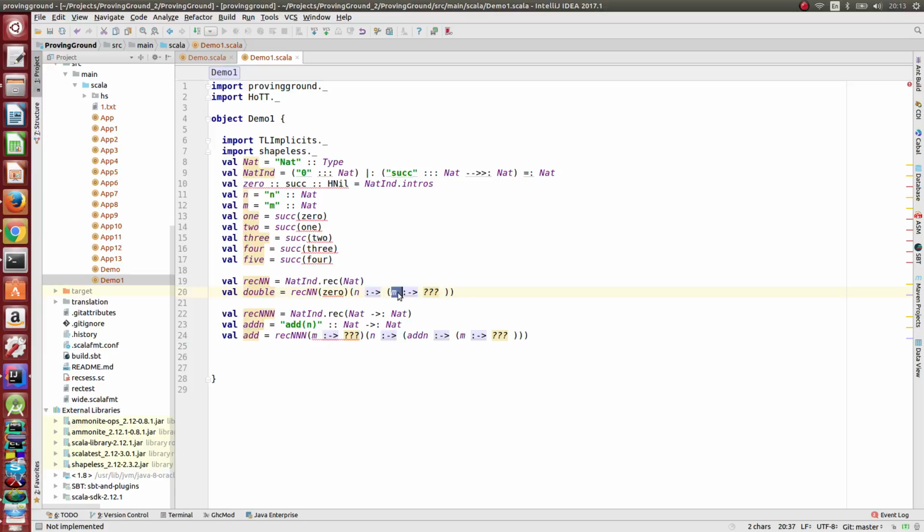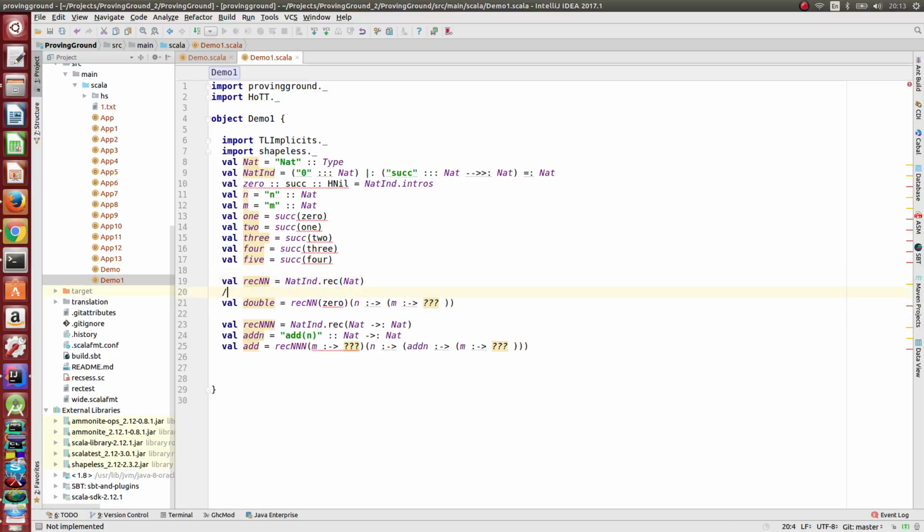And m here is the result of our function after application to n. So we know that 2 times n is m, and we need to calculate 2 times n plus 1.